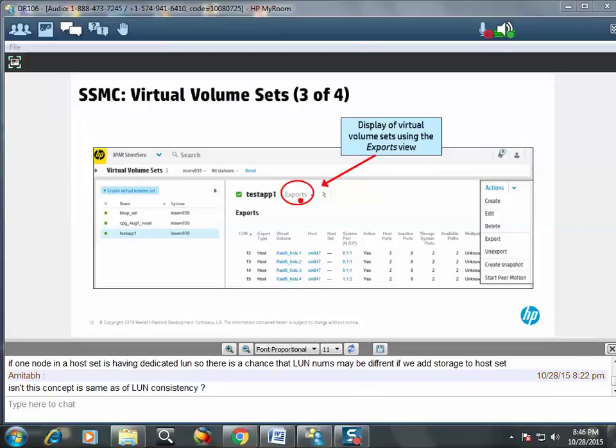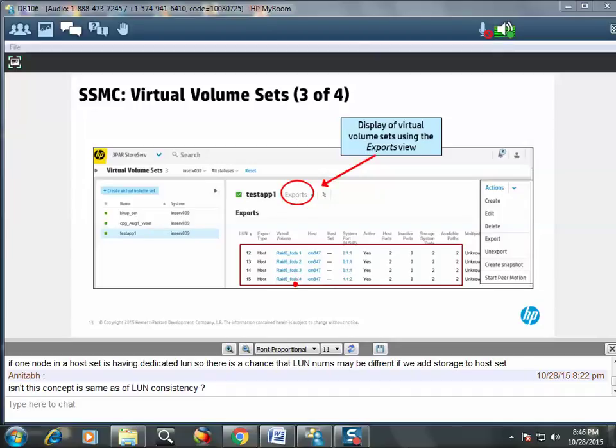Now here, this is the name of the volume set, test app 1. They changed the view to the export. Let me look at this example here. This volume set called test app 1. There are 4 volumes in this volume set.